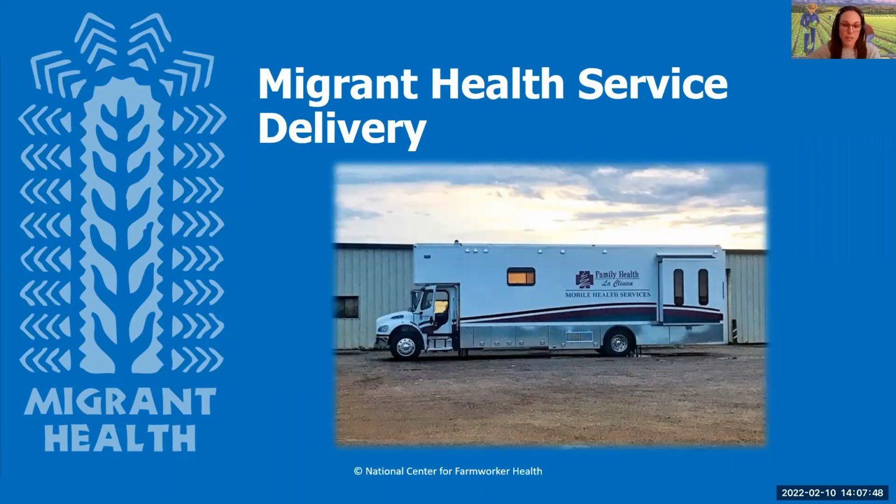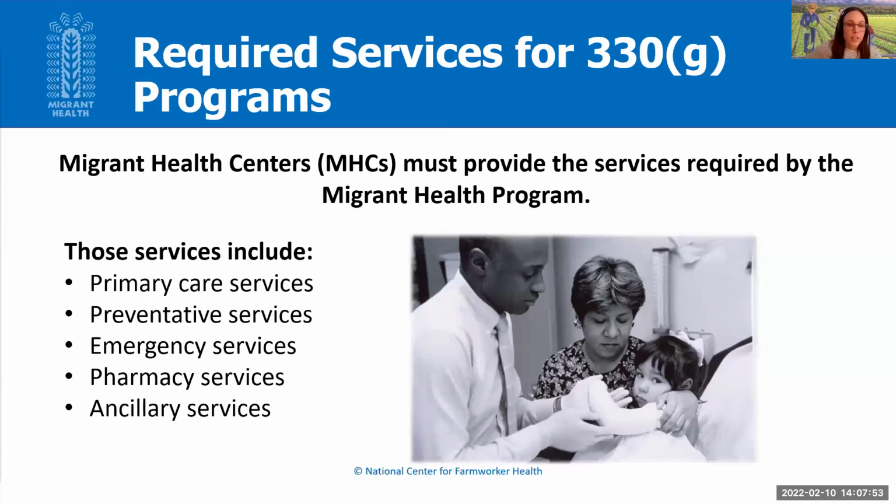So how are health services delivered to the ag worker population? When looking at 330G programs, grantees that receive federal funding to provide services for people in the community, 330G grantees are required to provide services specifically for the migratory and seasonal ag worker population. Although the size and extent of the services can vary by center, the majority do provide comprehensive care within their networks, although it's not uncommon to have health centers offer the basic on-site services and then refer a patient out to a larger clinic within their network for additional services.